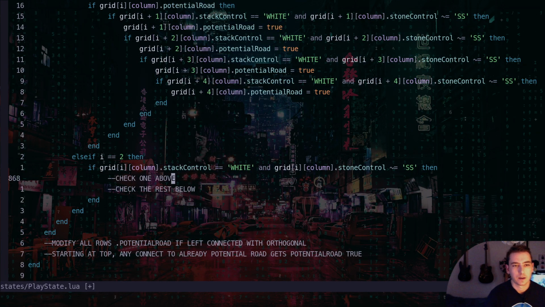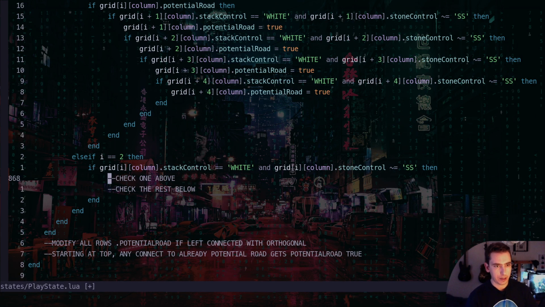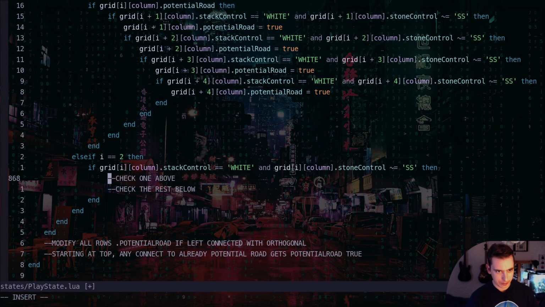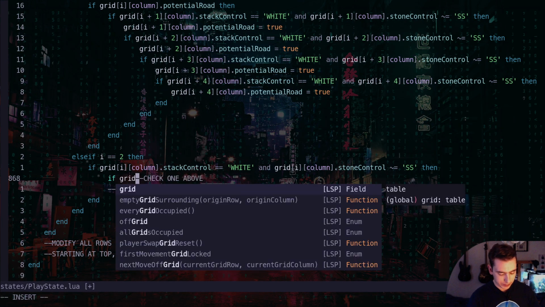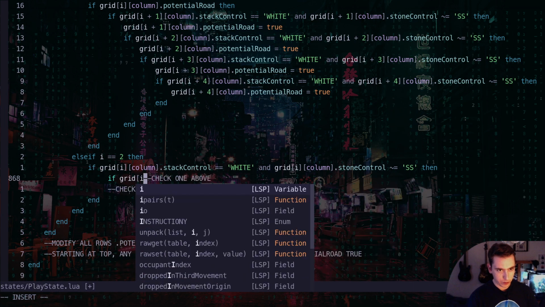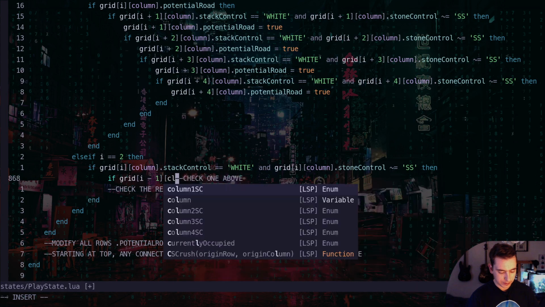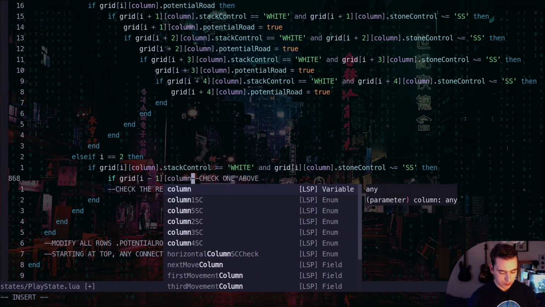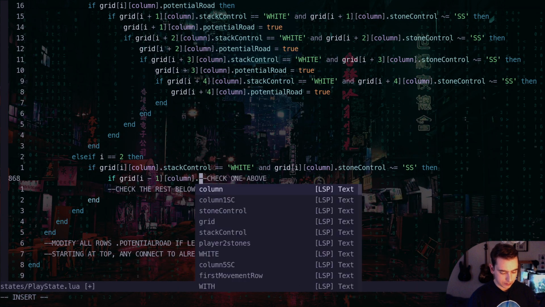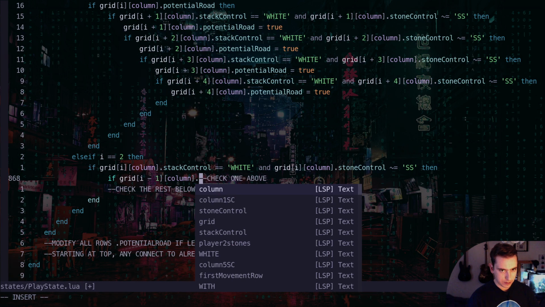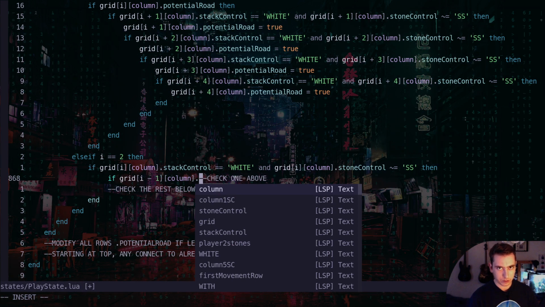And then this would look like if our grid at our row minus 1 at the same column dot stack control and stone control.